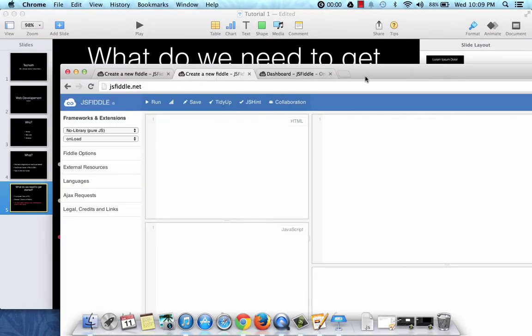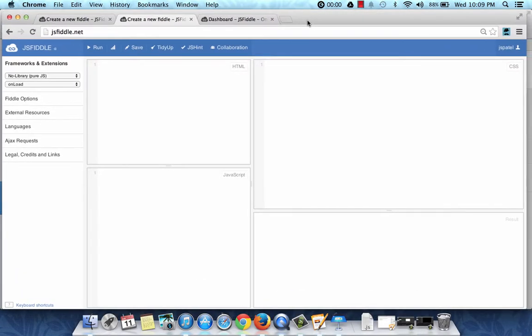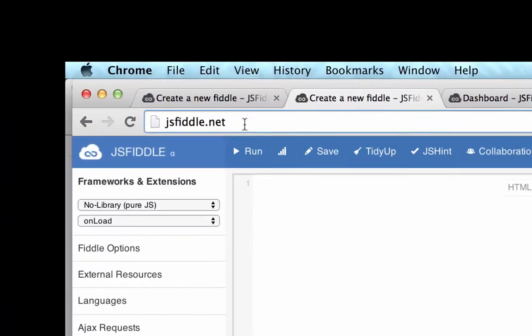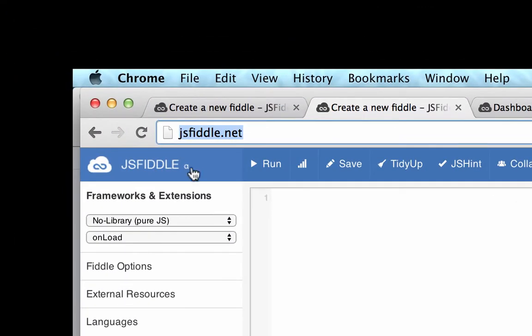Okay, what you need to do is go to this site called jsfiddle.net. JSFiddle.net.